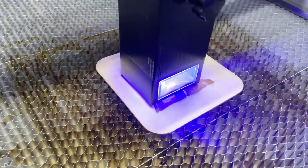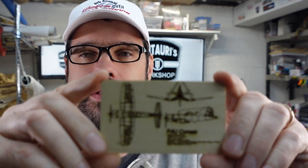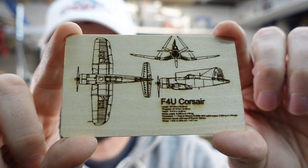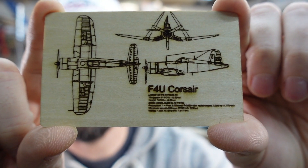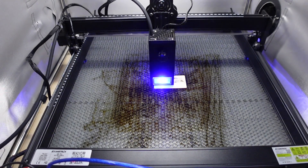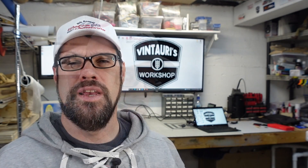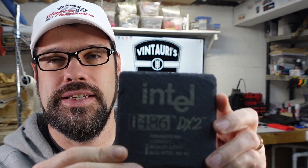While the cutting ability impressed me, I wanted to see if it gave up any engraving ability. Starting with simple basswood plywood, I engraved an artistic rendering of a stormtrooper — you can still bring out a fair amount of detail. I also engraved a line drawing and text on a business card-sized piece of plywood. The very fine text at about a millimeter in height gets a little fuzzy on natural material with fibers, but for line drawings at fine detail I'm very impressed.